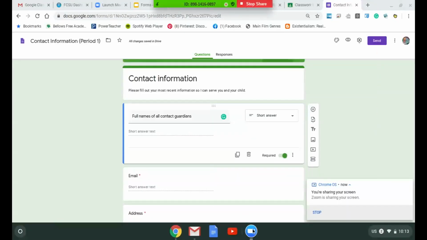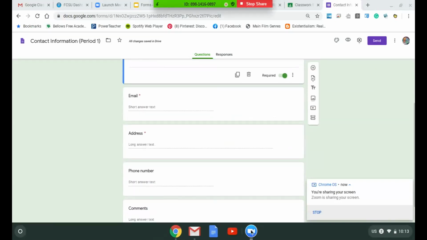Okay. Cool. So I would change it, obviously. I would do each contact, like Guardian 1, but instead of having them here and then here, I would like it linear. You're kind of limited in that the questions are going to be set up in a vertical, not a horizontal framework. Okay. Yeah. No biggie.